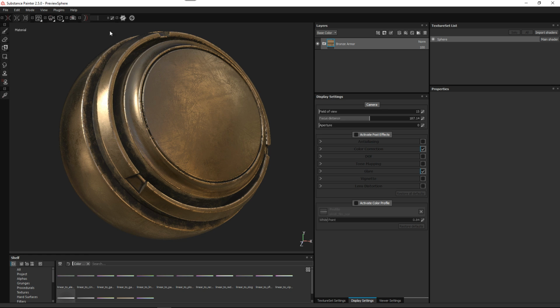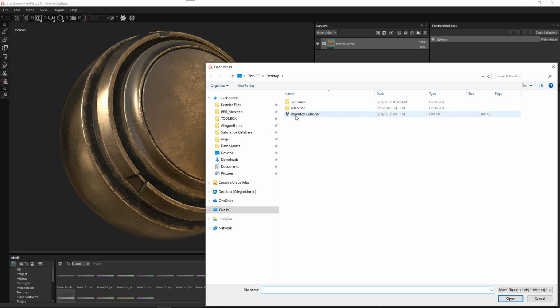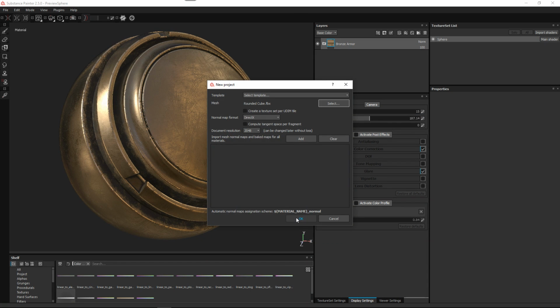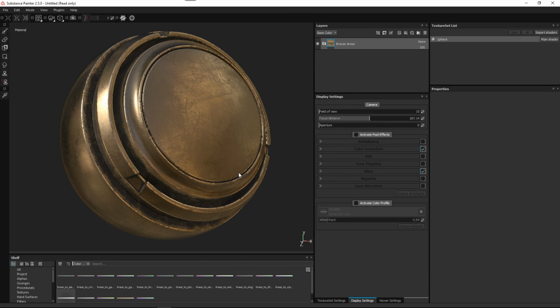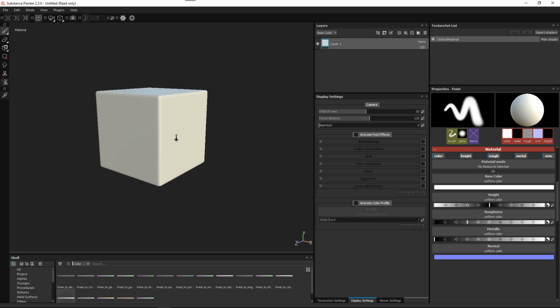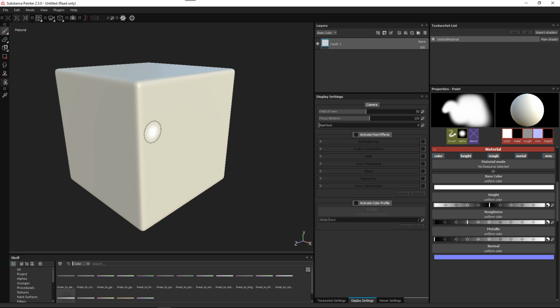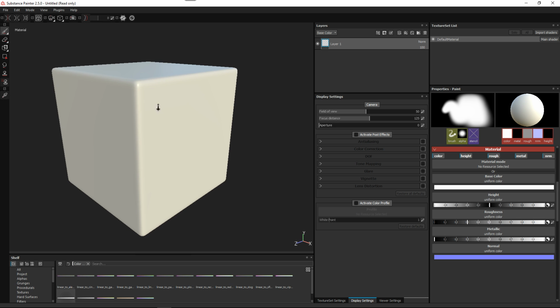So here, let me do this. I'm just going to create a new Painter document here, and let me just select a mesh. I'm going to use this really simple rounded cube mesh just to help demonstrate these next few features. With this stream, I don't have a really awesome asset. I'm using these really simple things, but I think it helps to hone in on these features so you can get the nuts and bolts of what's going on here.